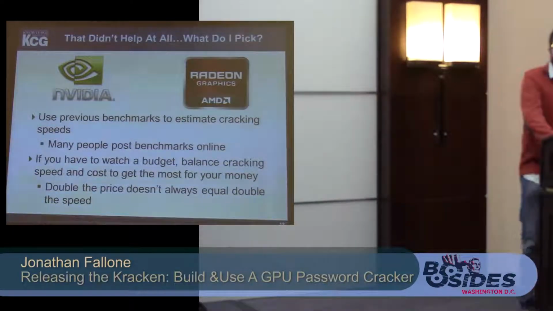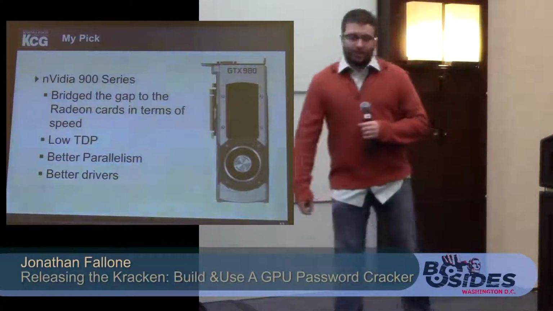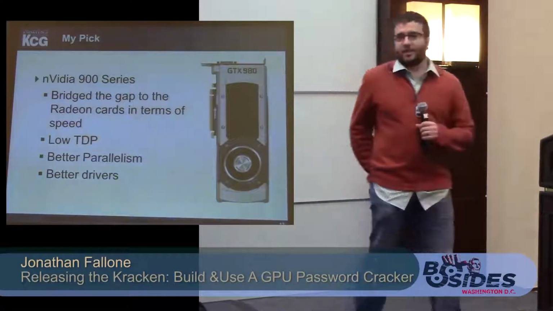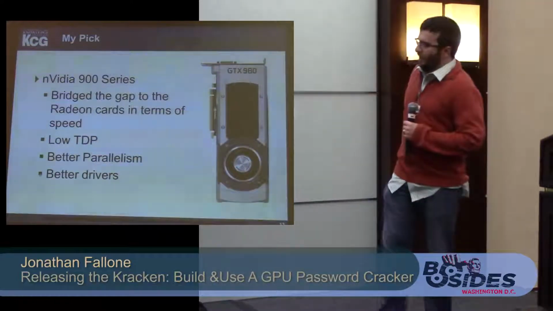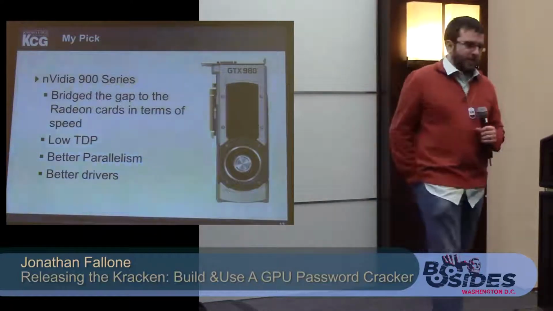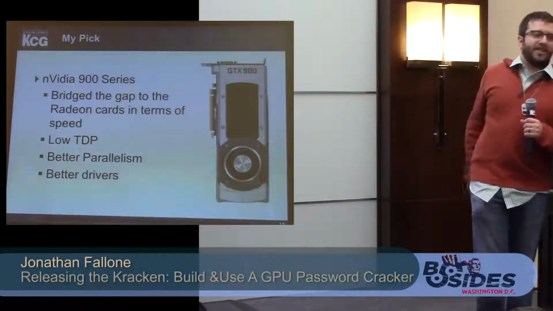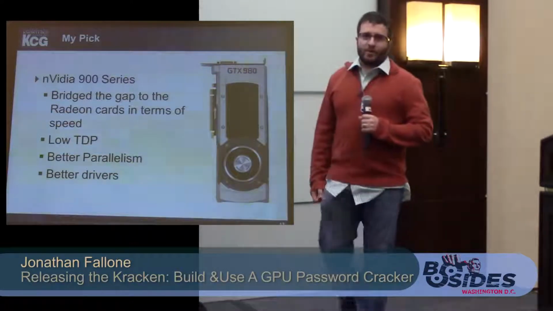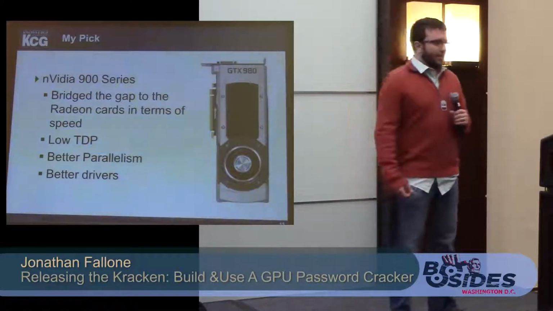That changed on about September 18th, because NVIDIA released their 900 series of cards. These are cards that run as fast as the AMDs that are currently out there. They handle large lists of passwords better. Most of the previous generations of cards ran with a TDP of about 260 watts. These run, the maximum card, the 980, runs with a TDP of 160 watts. It draws only about 2/3 the power and generates 2/3 the heat and runs as fast as any AMD card out there on the market.